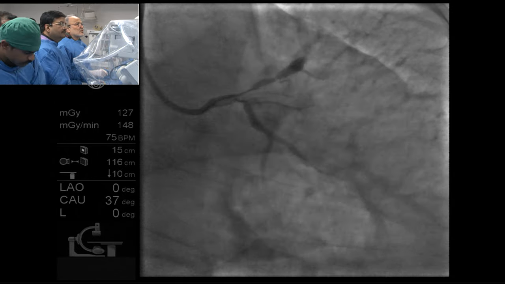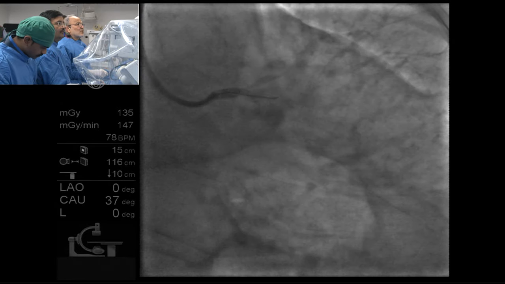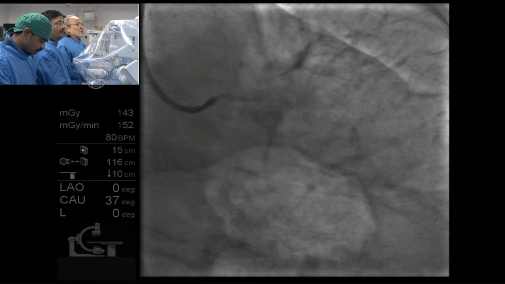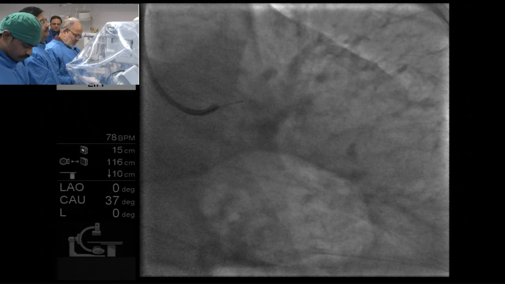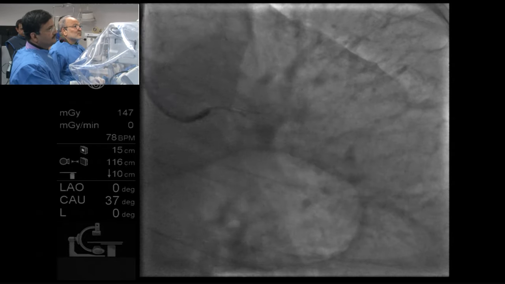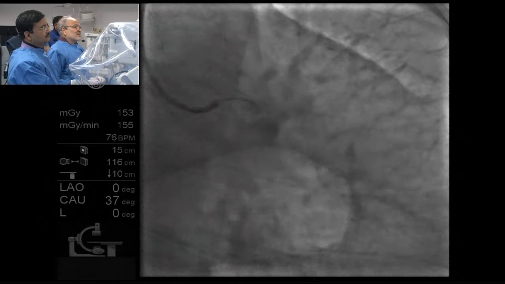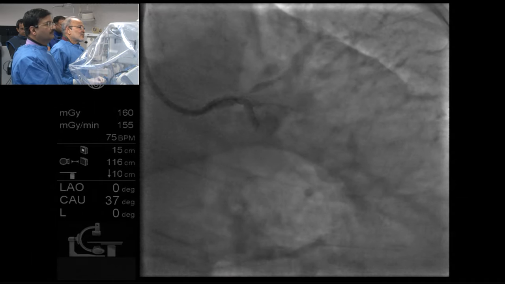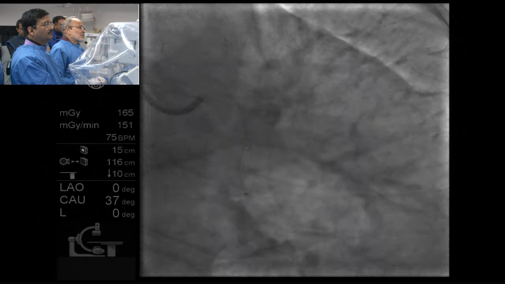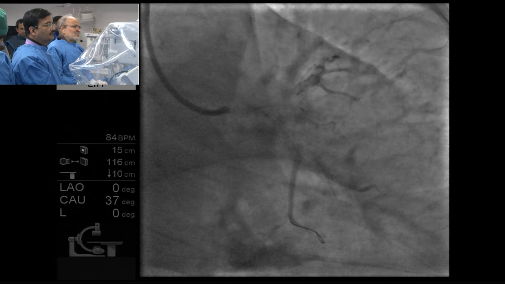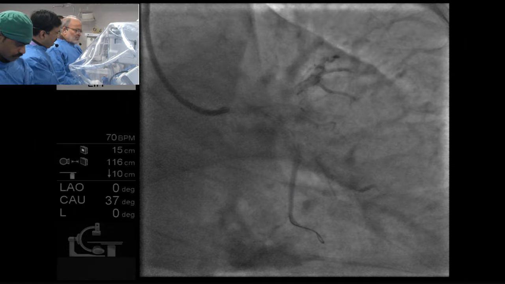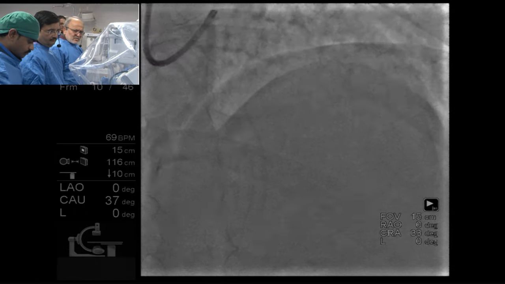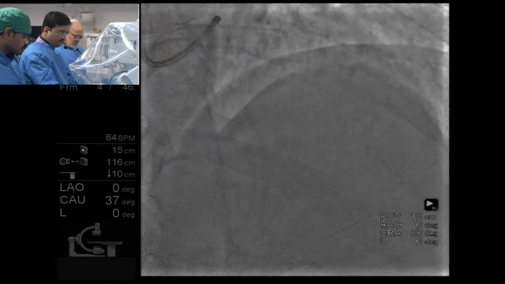So how many of the audience think that this will be a single stent strategy? Obviously quite a few of us think that this is going to be a simple single stent strategy. It doesn't look that bad, does it? That is what I feel, Fazila. That's what most of the audience also feels along with you, that probably, touch wood, this is going to be simple. But you have to keep a wire if something goes wrong. So that's a very important learning tool that we need to remember. With a left main and with a big circumflex, we will always put another wire in the circumflex, even though it looks pretty much clear.